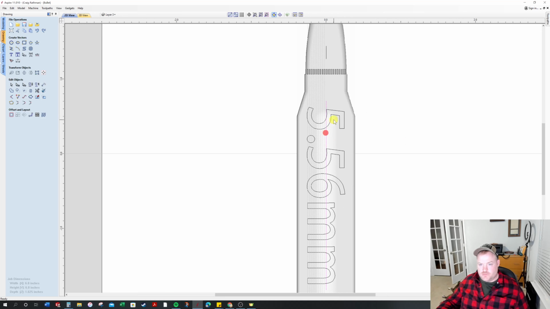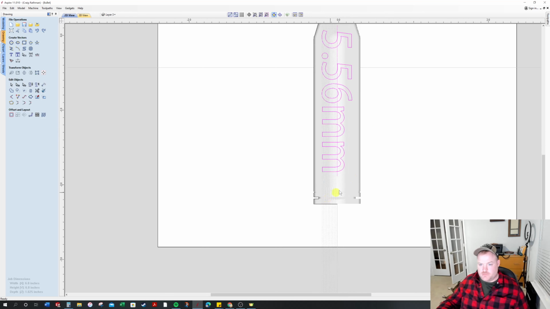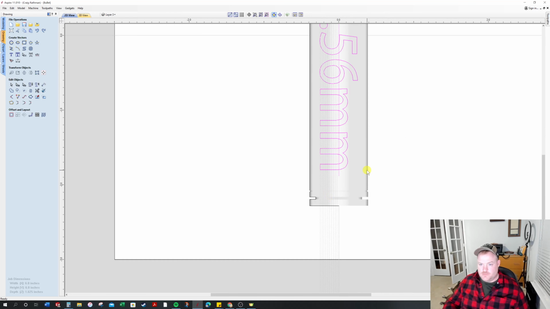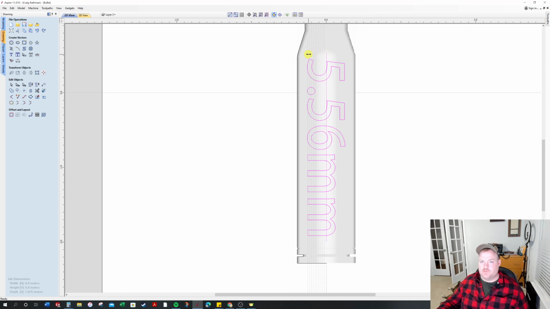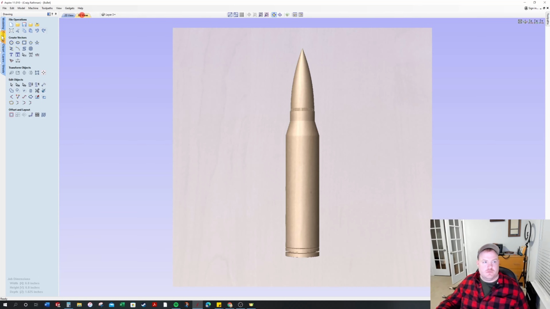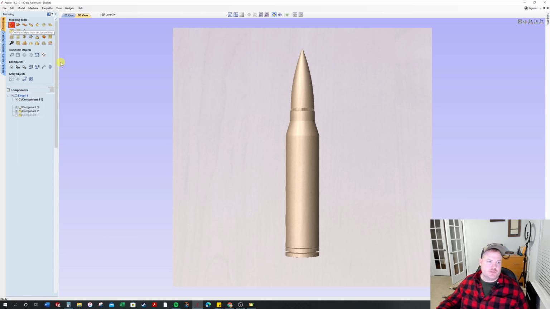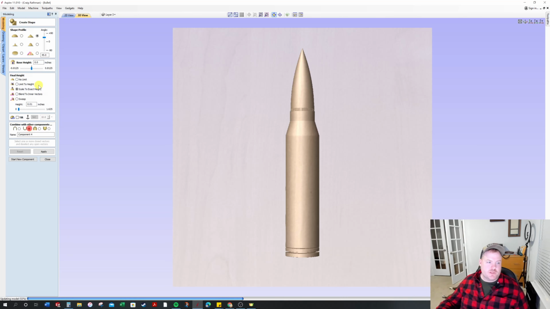And what I'm going to do is I'm going to drag both of them down, to get them off of where this surface is starting to change. And we're going back to the modeling tab, create shape, and we're going to do take away here, which is called subtract from previous components.